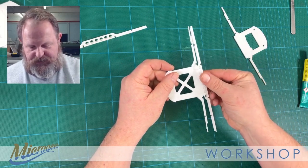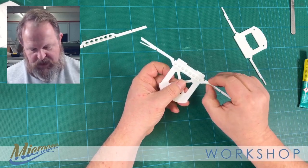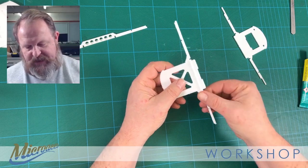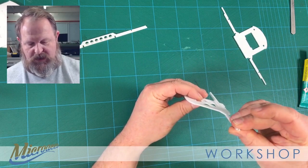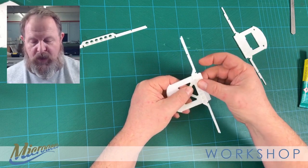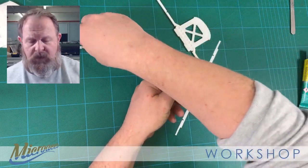Now let's just pop the part on. Okay. In it goes into the slot. Got a bit of excess squidging up and out, to be expected. And then obviously making sure we leave our little gap there. Now I'll press all this together initially, but I'm not expecting plastic to stay put, but at least we'll have glue in the right areas. And what I'll do is, once that glue has got a bit more bite, as many of you will know, UHU acts as a contact adhesive as well. So once it's dry, push the parts together and they'll stick. So put that to one side. On to the next part.